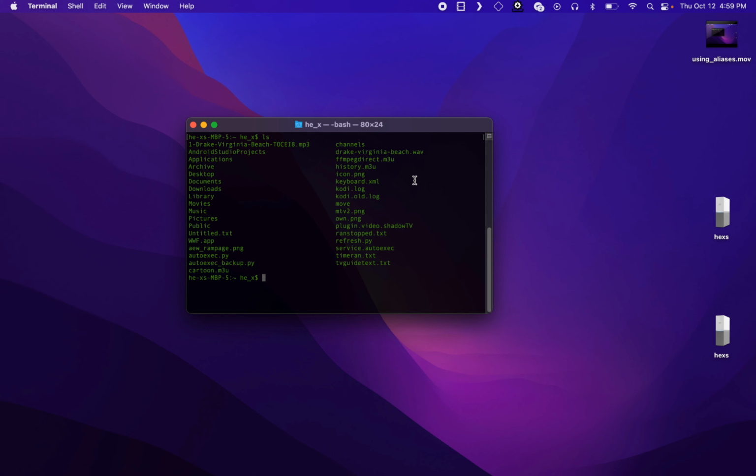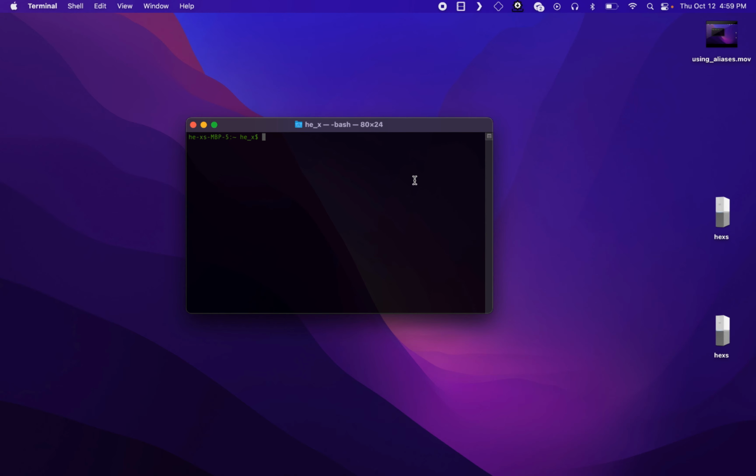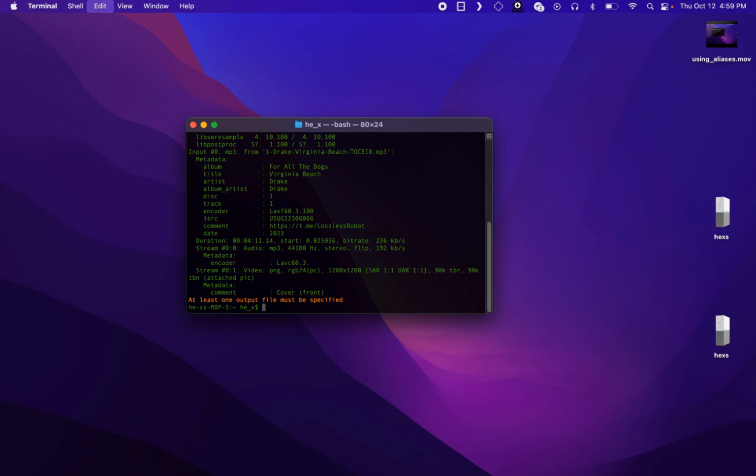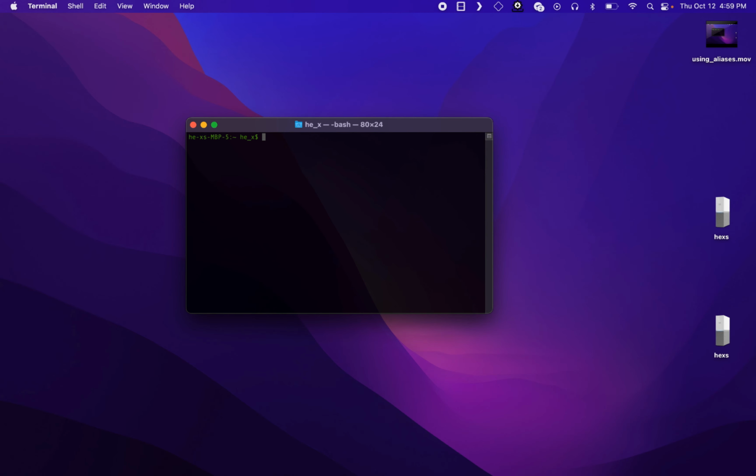All right, last thing I'm going to show you in this video is bash profile and how it works. Let's go ahead and just say that you liked using that FFmpeg command, but you didn't quite enjoy that each time that you have to put an input, you have to put that -i flag. You wish that you could just put the name of the file and let it do its thing without you having to do this every time, right?